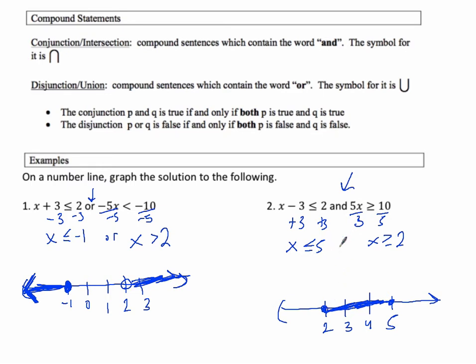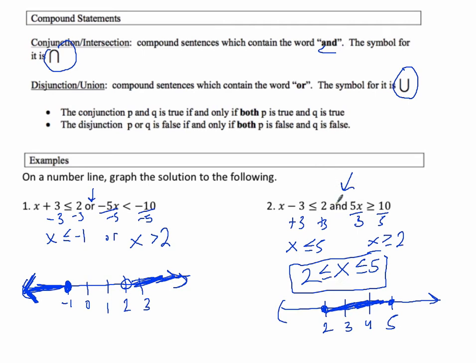And there's another way we can write this. We can write this as one compound inequality. X is greater than or equal to 2, less than or equal to 5. So usually we write the answer like this. And I should introduce these symbols. This is the conjunction or and symbol. So we can use and here instead of the word and. And this one is for or, so we could use that one there instead of the word or. Okay, we'll use more of that later.